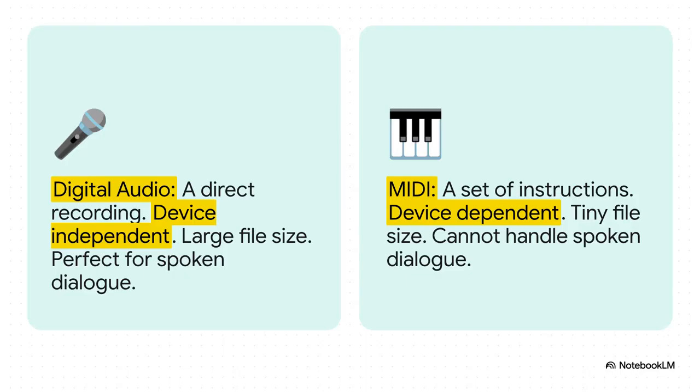And this is where the difference becomes really important. Digital audio is a recording, right? So its quality is baked in. It's device independent. A high-quality recording will sound great on anything you play it on. But MIDI, since it's just a recipe, is completely device-dependent. The final sound totally depends on the quality of the cook, or in this case, the instrument that's playing it back. You can have a brilliant recipe, but if you give it to a cheap, tinny-sounding keyboard, you're going to get cheap, tinny-sounding music. And of course, you can't write a recipe for the human voice, so MIDI is useless for spoken dialogue.